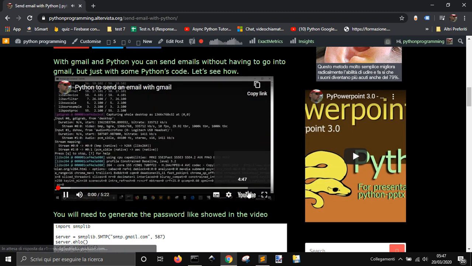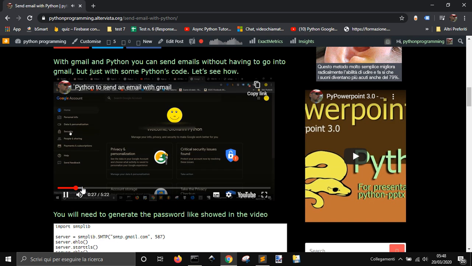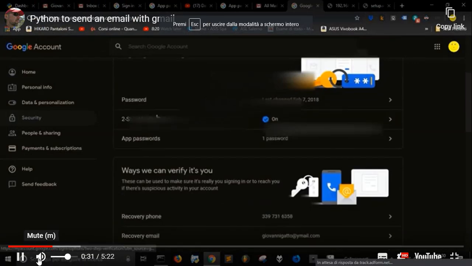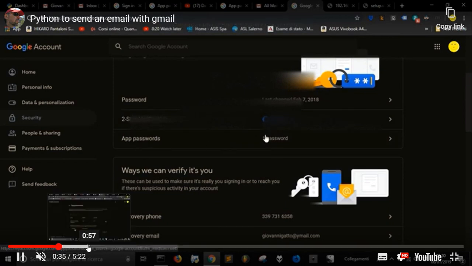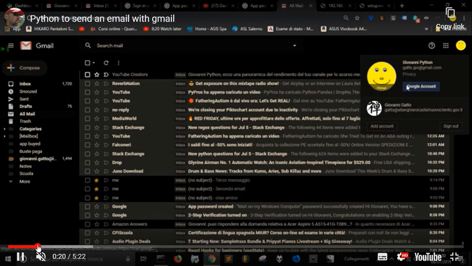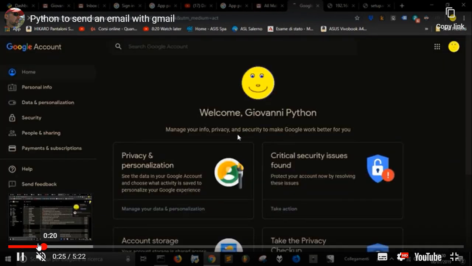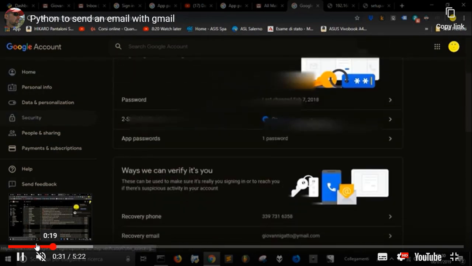Now let me check out here how we do it. We want to send an email, so we need security. You have to go to your Google account and go to security, go to passwords.